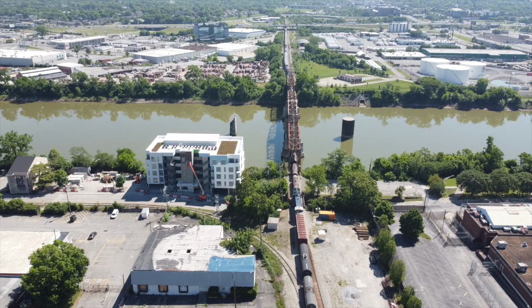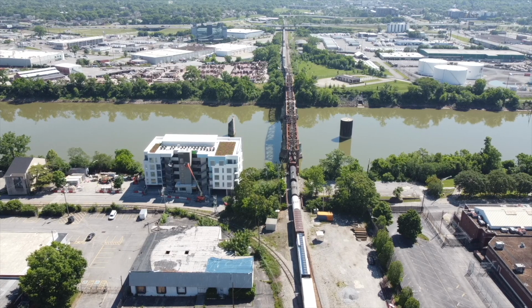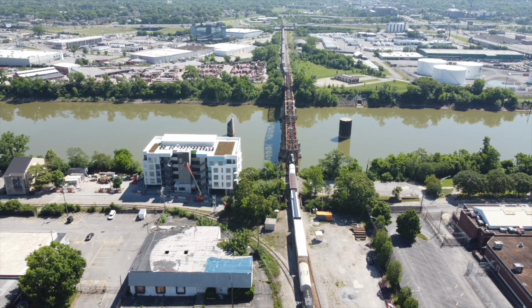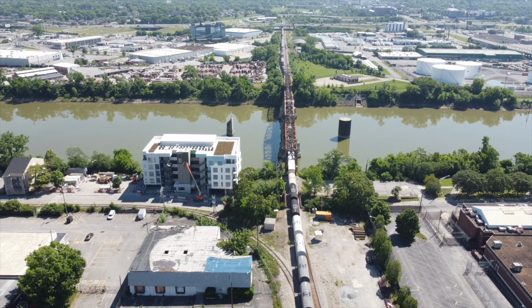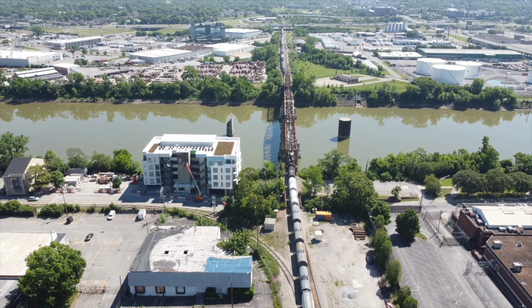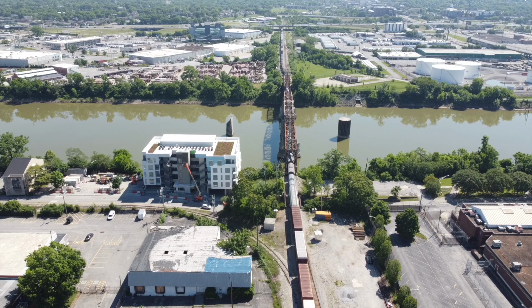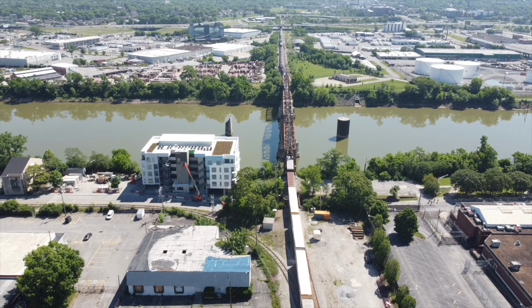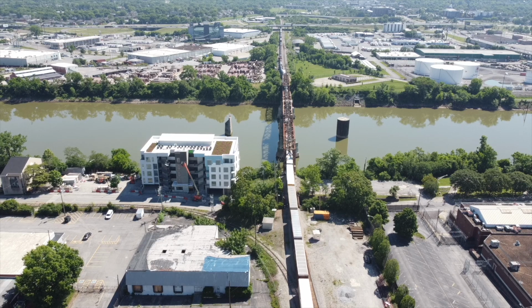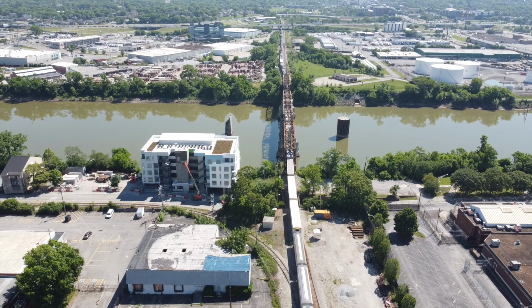One thing that I've discovered: it appears that sometime between 2016 and 2017, somewhere in that time frame, a towboat struck the south support structure. That would be the one that you're seeing on the right side of the screen right now, the one that's completely rounded. Evidently, as the original bridges were constructed, both supports appeared to be like the north one, the one on the left, more of an angular shaped object. So a towboat struck that one. It was damaged enough that it had to be removed, and a new one was put in place, hence the difference in the look between the two of them. So it sounds like that was just recently done, within the last 2 or 3 years.